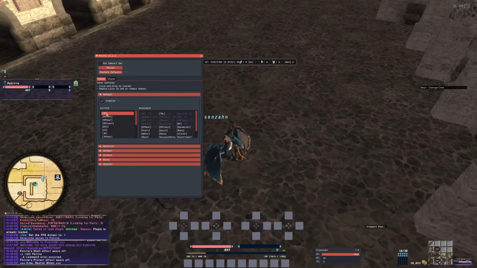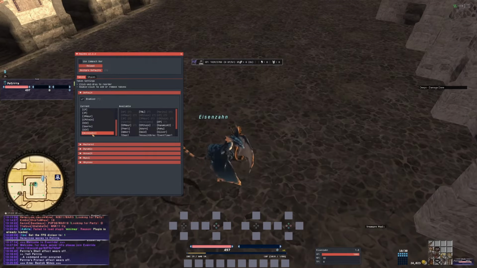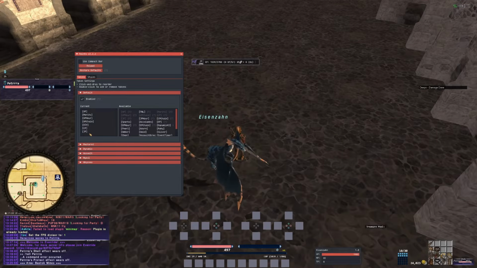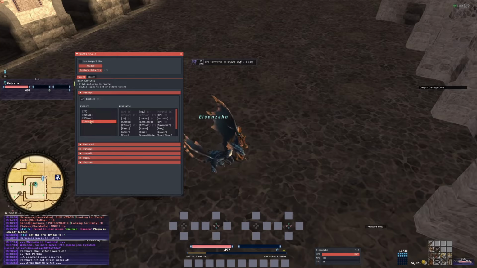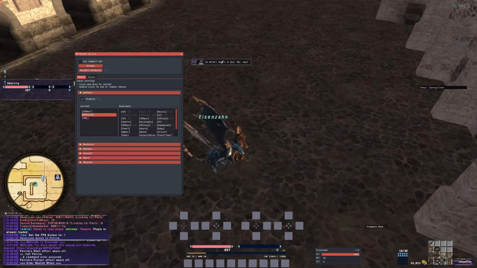You can come down to the default, and this is all of the tags that are inside of this. So if you don't want to see GIL, double click it, gone. You don't want that triple dot divider at the end, double click it, gone. Don't want accolades, gone. Divider, gone. Sparks, gone. Div, gone. CP chain, gone. JP hour, gone. JP, CP, div, gone. And honestly, the XP, I got it right here in this sweet bar, so we're going to get rid of that one too. Now what I do like is XP per hour, XP chain, and till next level.